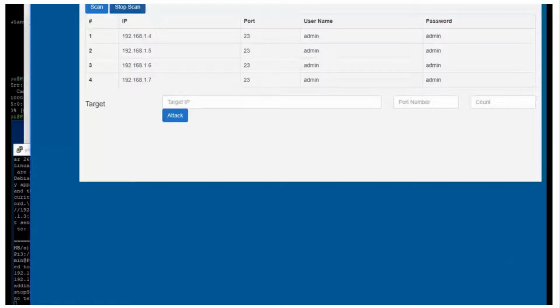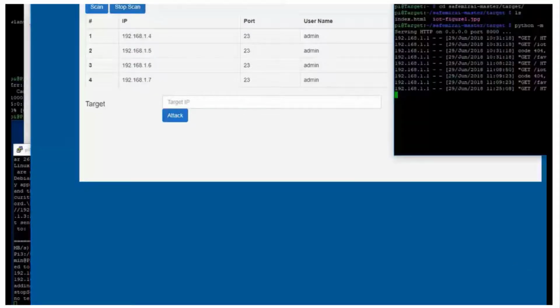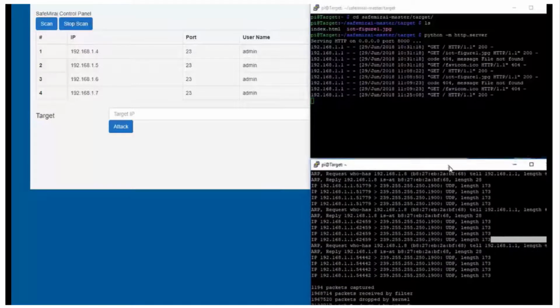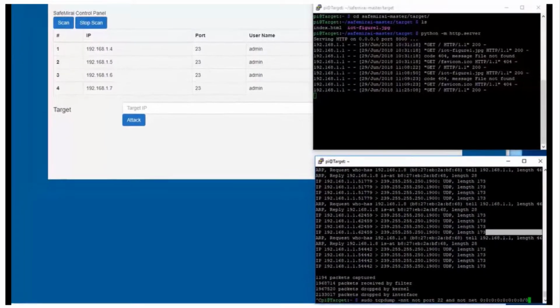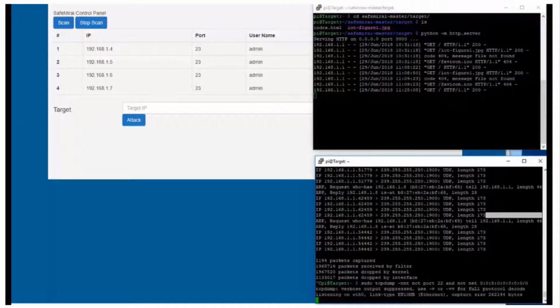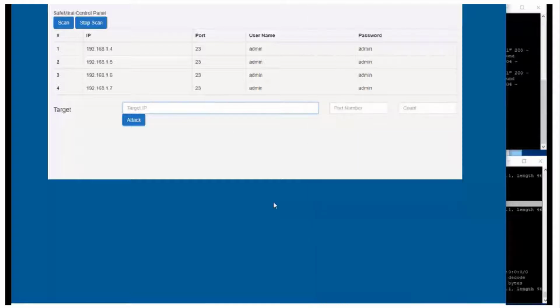The target web server is right here. You can see it here. It's running a simple Python web server. And I'm also going to open up a second PuTTY connection to this web server, to the target, and run a TCP dump so we can see packets being captured. So I'm going to run this TCP dump here, and then I'll put in the IP address of the target web server.